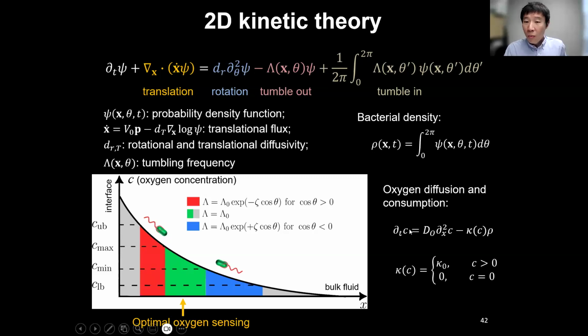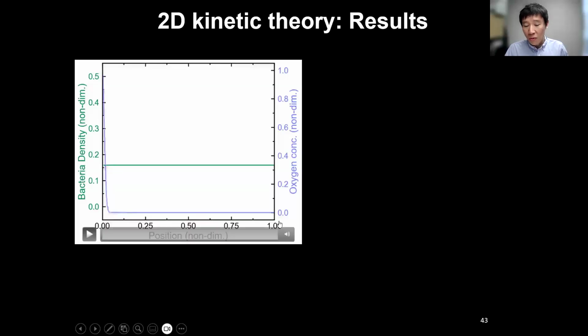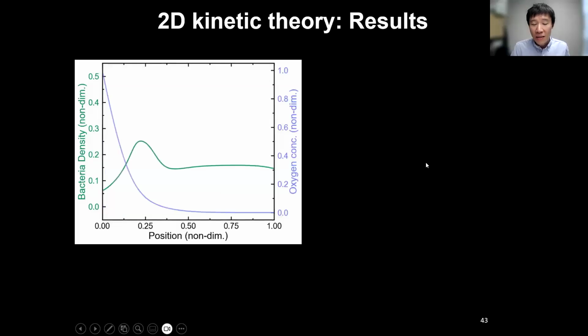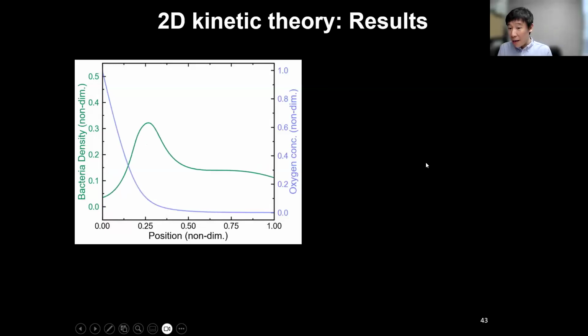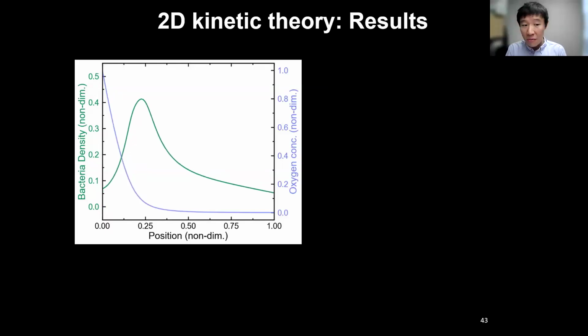Okay. So when you have this simple kinetic theory, you run your simulation. What I'm going to show you now is the bacterial density in the channel from 0 all the way to the end of the channel. And the blue curve here is the oxygen concentration inside the channel. As you can see, when time goes on, first you do see a band forming, meaning that bacteria concentrate at a certain location, and gradually you can see this band start to migrate.